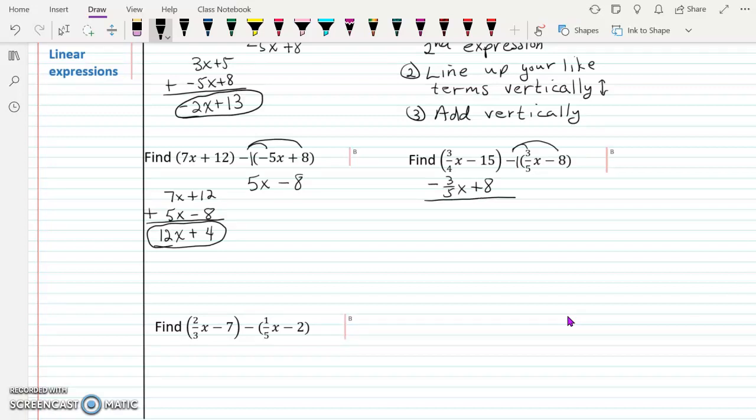Okay, the easy part is the -15 plus 8. So let's see, -15 plus 8 is -7. It's negative because the 15 is larger. It's negative, so the answer has to be negative. The signs are different, so I need to subtract. Okay. The only other thing I need to do is figure out what goes right here whenever I do 3/4 minus 3/5.